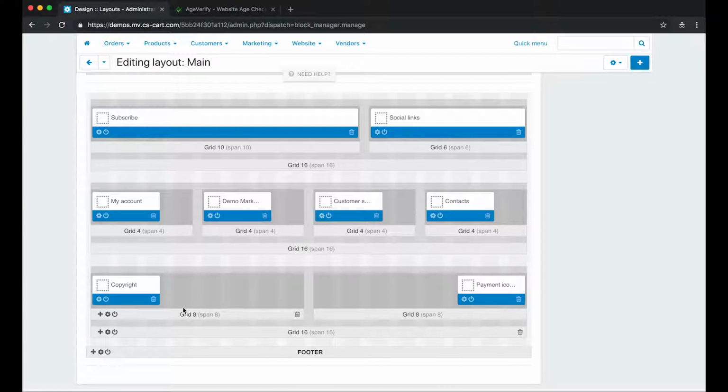When we hover over it, on the left-hand side you can see we get these menu options: add grid or block, grid options, or activate and deactivate grid. What we want to do is actually add a block. So if you hover over the plus icon here, we'll go to add grid or block, and that'll open this option for us to add block, and we'll click on that, add block.